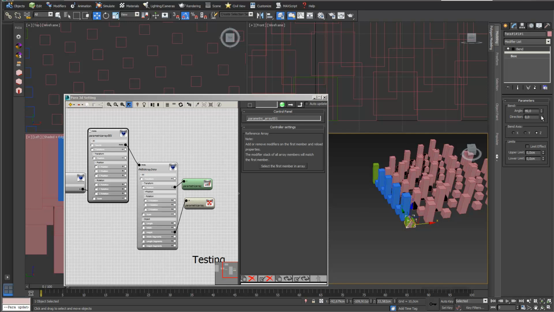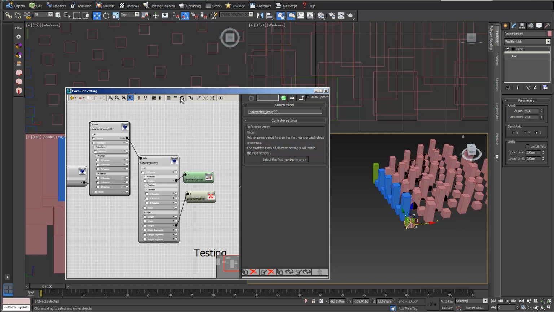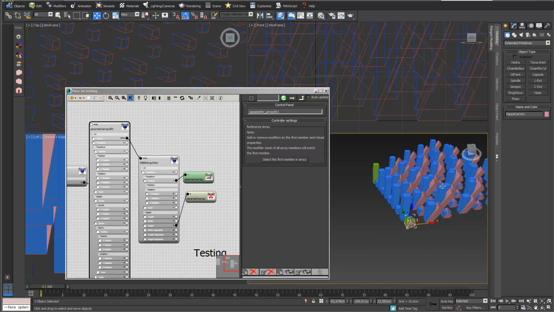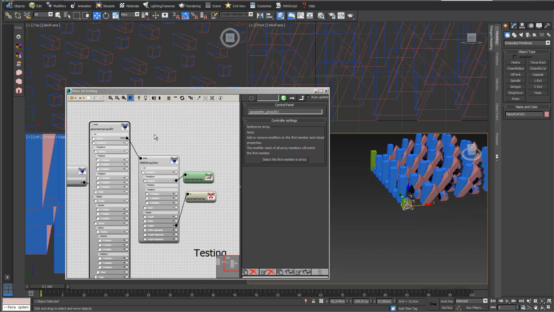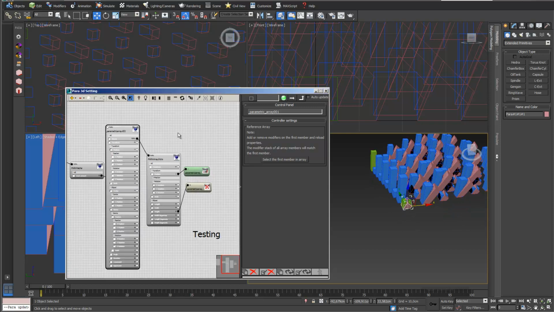And the only thing you have to do is go into para3D again and say reload properties, and then you can see that they all change, and that the controller you just added to the first one already has an impact in para3D, and you can add to all these array items, and can work with this in para3D.